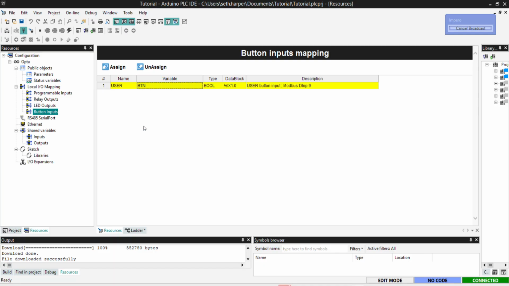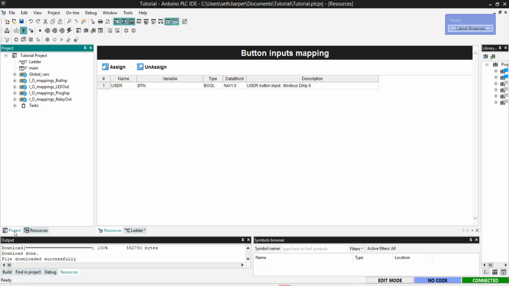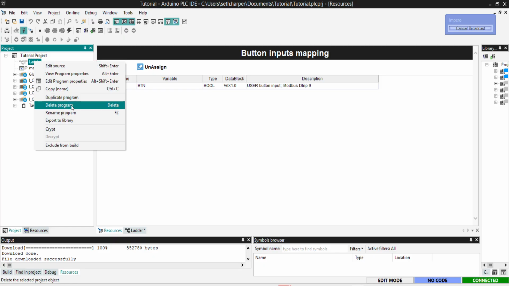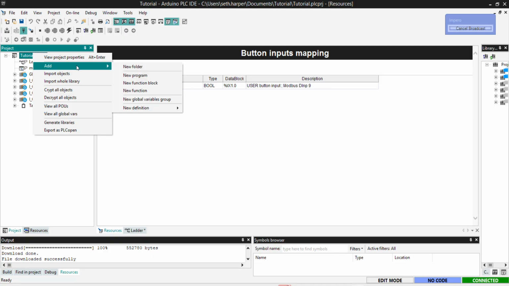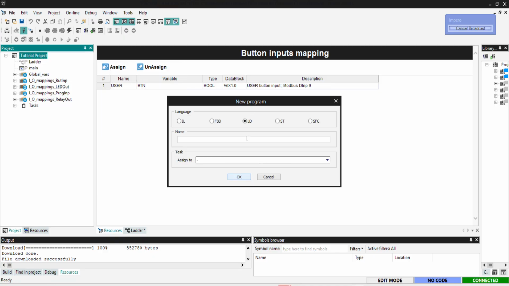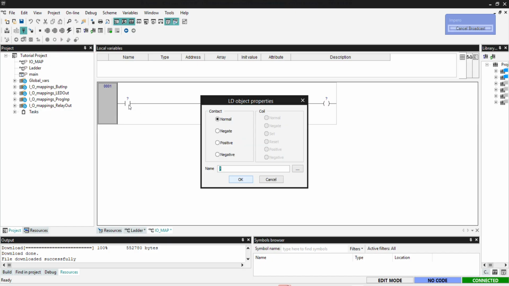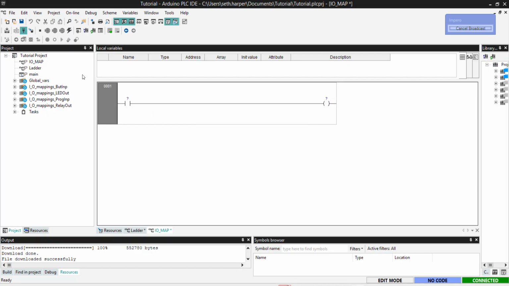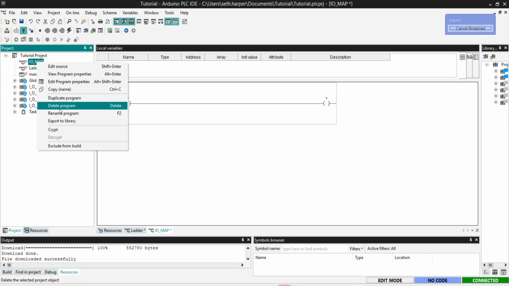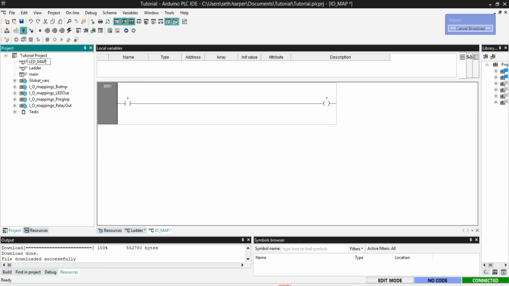What I would like you guys to do in every program from here on out is I'm actually going to have you create another ladder logic program, and we are going to call this IO map. Actually, I'm going to change this. We're going to call it LED map. How's about that? LED map.